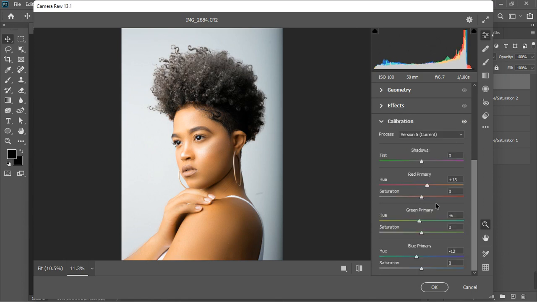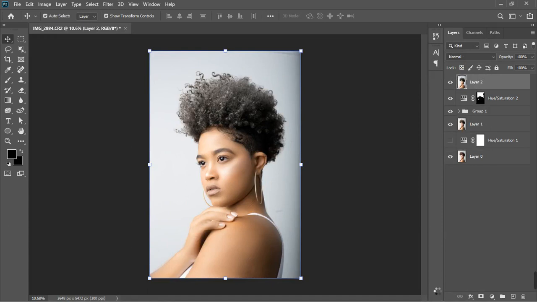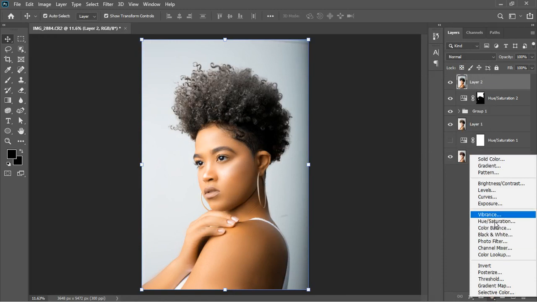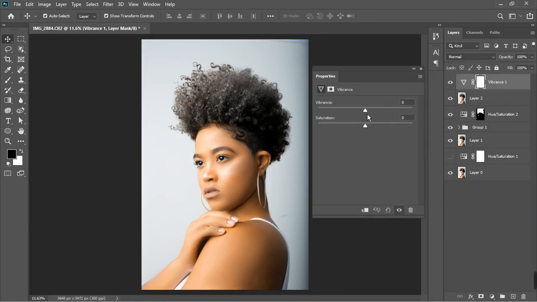Okay, then let's see about this one going forward. Okay, so I'm gonna leave it at 13 also for the forward, and we can actually hit OK on the keyboard. See what Photoshop has for us. So now we're here. One more time, create a vibrance, and let's give it more skin color.